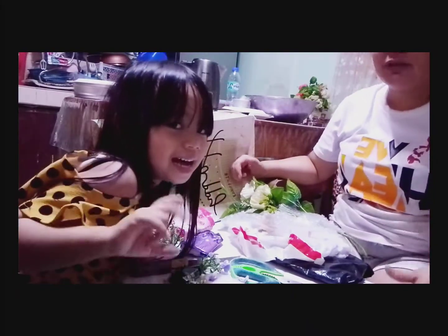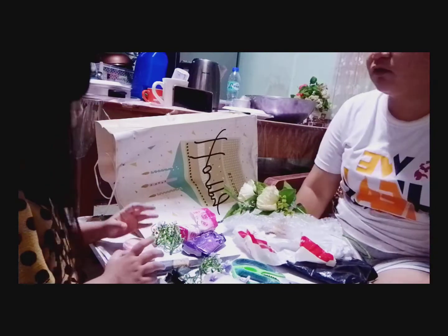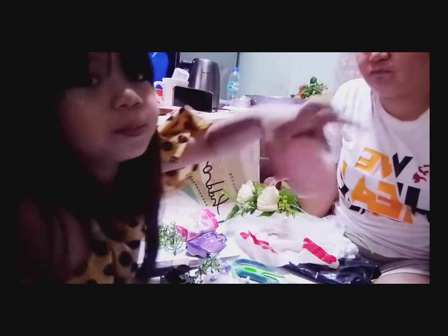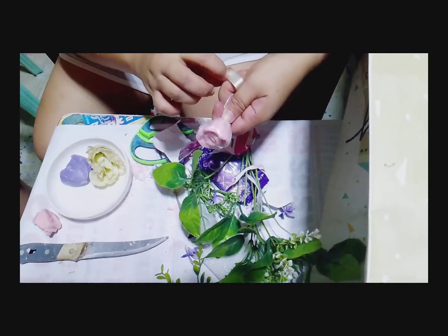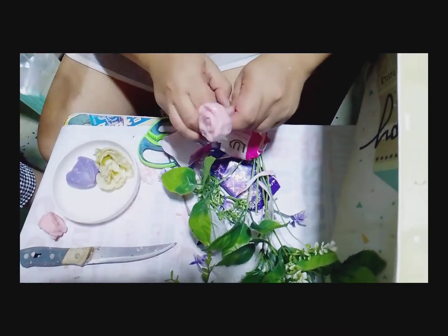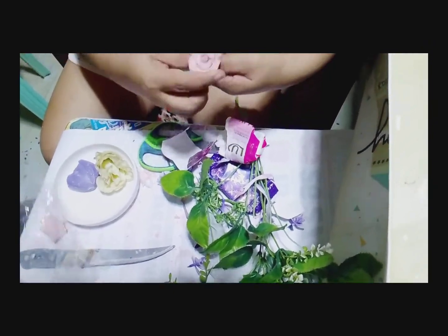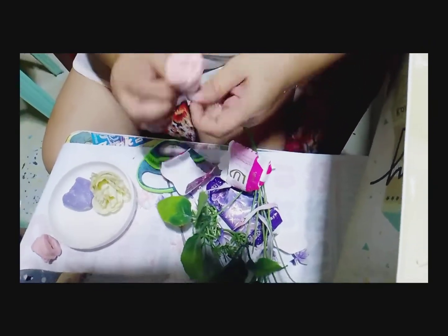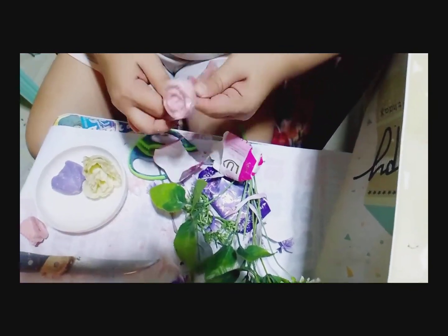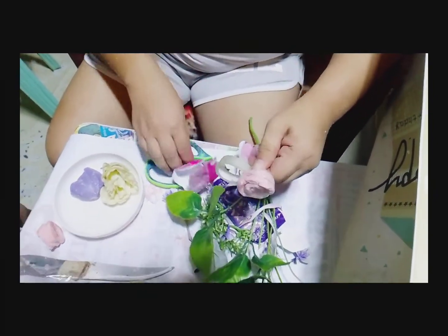Hello, hello guys. Because we're making a soap carving. Soap carving flower. Flower of the soap. Making soap carving flower. Very nice. Very nice. Tita, very nice.